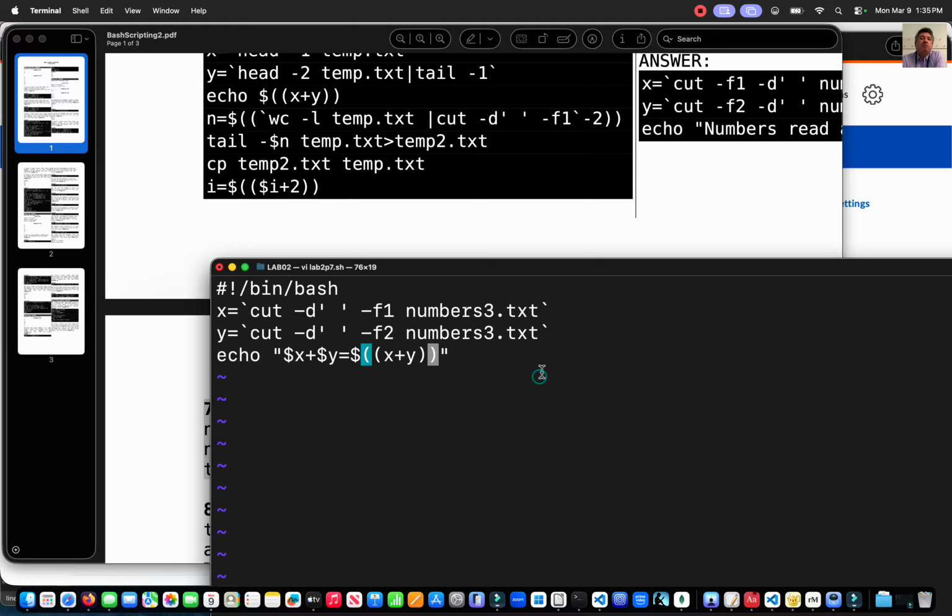So that should display 5 plus 3 equals 8, basically. So once again, that should display 5 plus 3 equals 8, if it works.